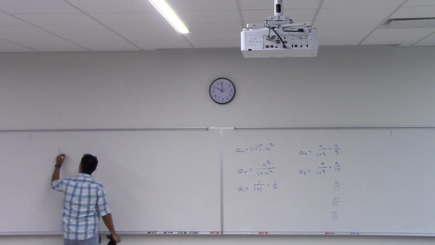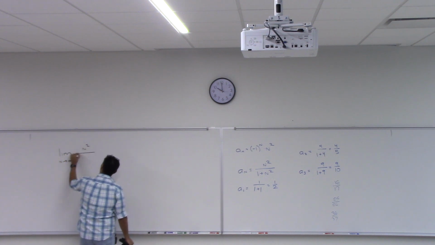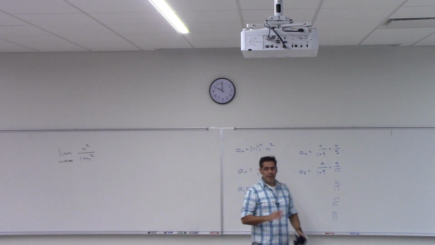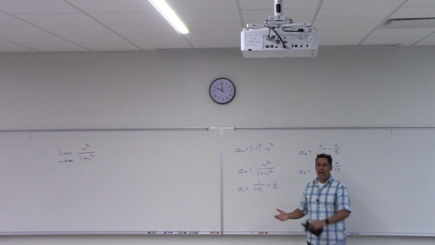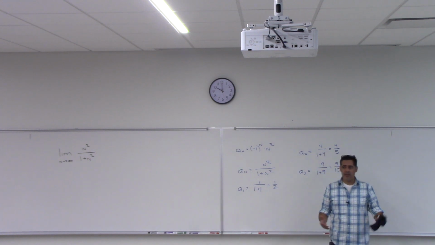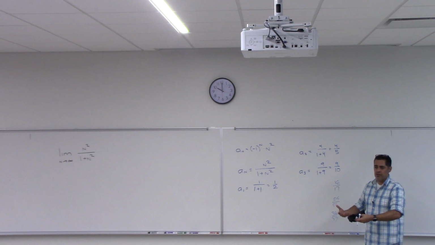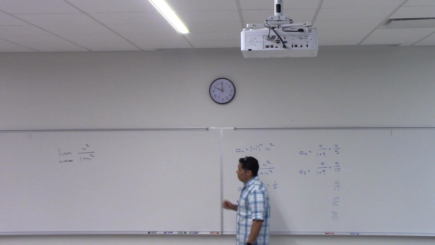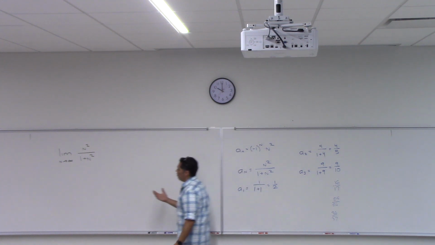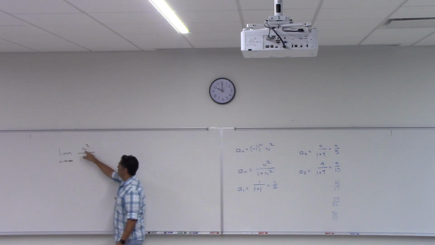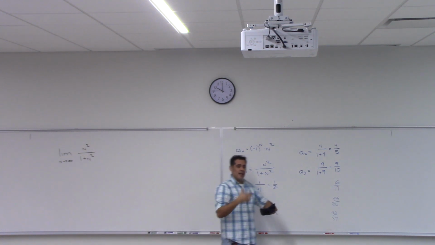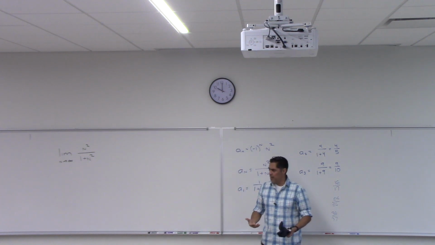Let's take the limit as n goes to infinity of n squared over 1 plus n squared. Now look, fair warning here: everything you learned about limits in Cal 1 is back. All that stuff that you did is going to resurface in this section. L'Hopital. All right, so here we go. I'm going to let n go to infinity. Let's just check what happens real quick. If I let n go to infinity, n squared is going to be infinite, right? 1 plus n squared is still infinite, so we have infinity over infinity. That's perfect for L'Hopital, right? I can bring in L'Hopital's rule.